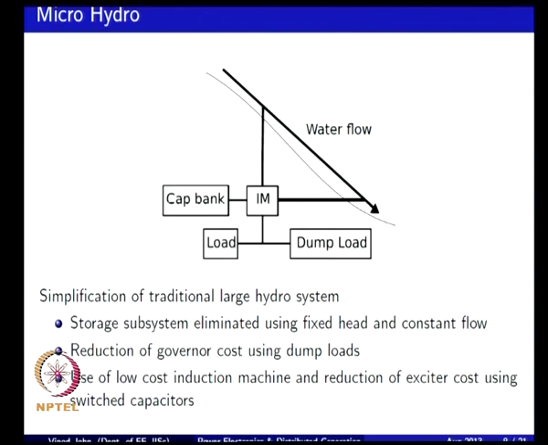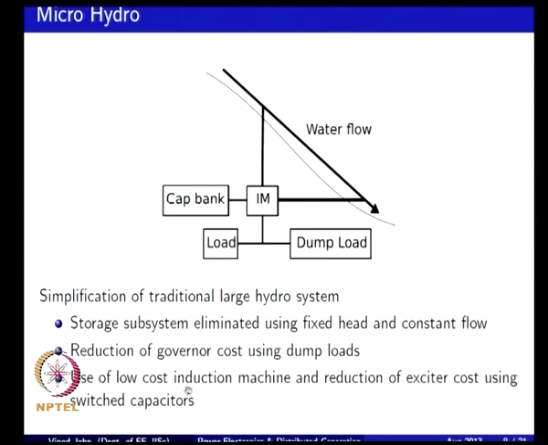The second reduction of cost can be in terms of, say, controlling the power. In a traditional dam, you have governors which regulate the amount of water that is going in, which would regulate the amount of power that is generated. If you have a fixed height and you are not having a governor, it means that your power output is constant. And if you have connected loads that are variable, if you can have dump loads such that the sum of the actual load plus the dump load is constant, then you do not need a governor. You are always operating at constant power output from the machine because the total load is constant. So, you could potentially eliminate another costly system such as the governor.